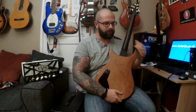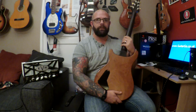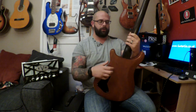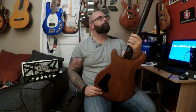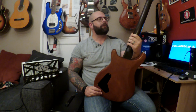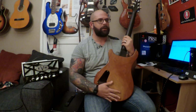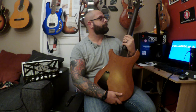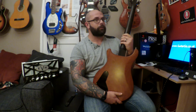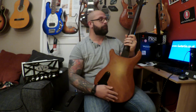Now, we need to address the elephant in the room. And that's this right here. As I say, this is Brazilian rosewood, also known as jacaranda. It was placed on CITES Appendix 1 back in the summer of 1992. These guitars were made between 2004 and 2007.